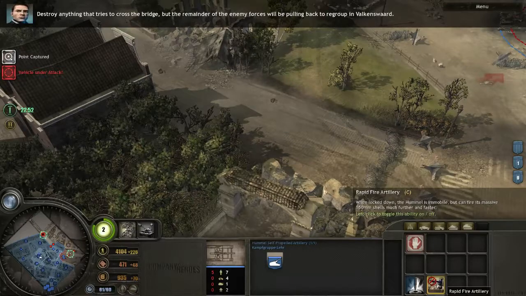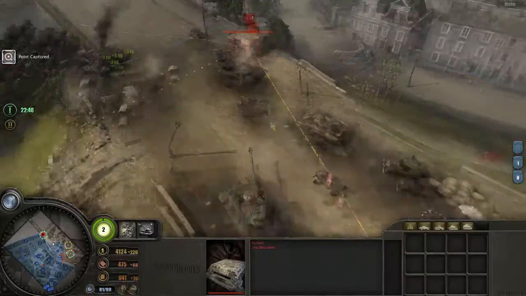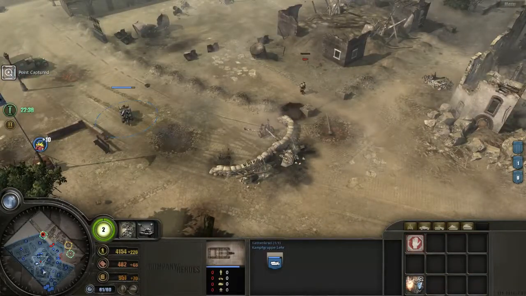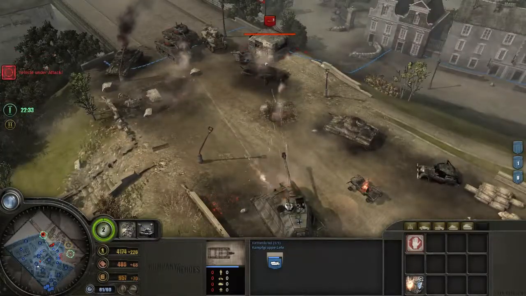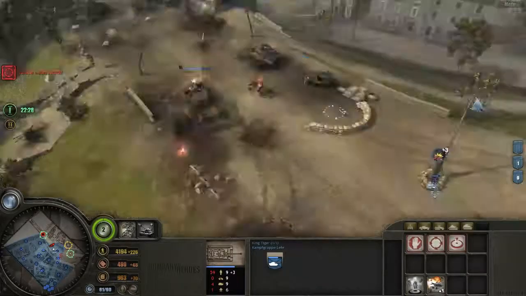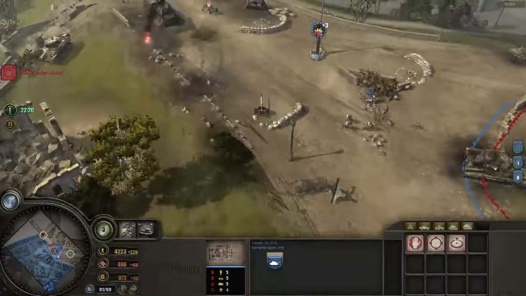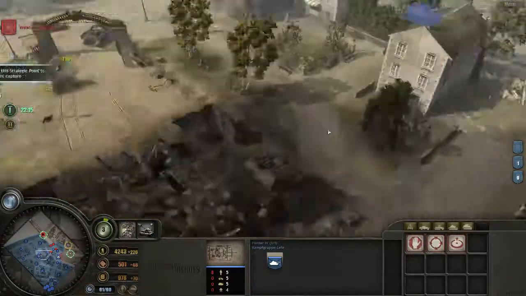Anything that tries to cross the bridge. The major of the enemy forces will be pulling back to regroup in Falkenswald. We needed to have them in our sights. Infantry section ready to move out. Infantry contact! Kettenkraftrad ready to receive! Kettenkraftrad setting trap! Hello, there's enemy forces. Fallen to our might.